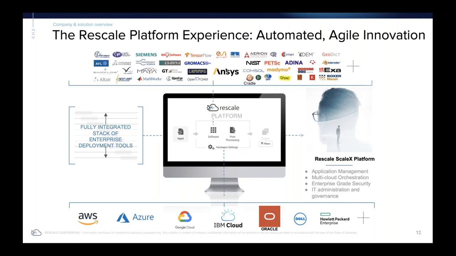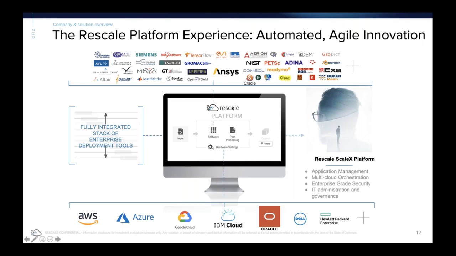Or if you have your own custom application or a custom version of the application, you can bring that to Rescale and run it across any of the public cloud service providers. So that's really the value here. If, for example, I want to run an Ansys workload on AWS, I don't necessarily have to know and understand all the different cloud technologies pertaining to AWS. I don't need to know how to configure my IAM, security group, S3, and so forth. So Rescale is one layer of abstraction on top of it.